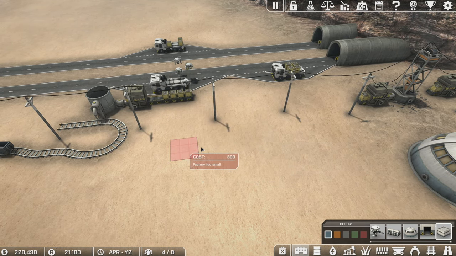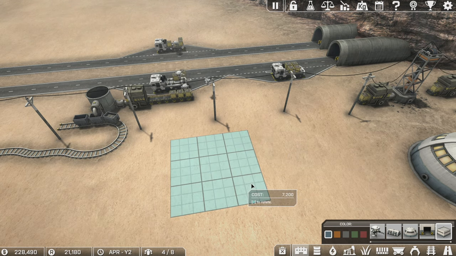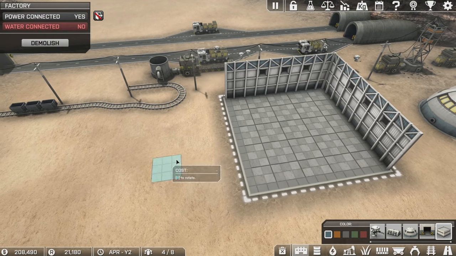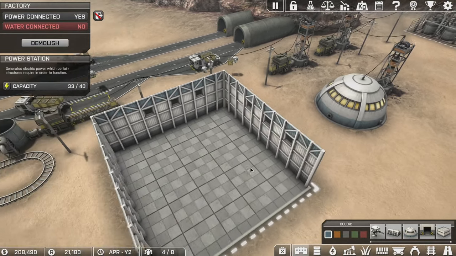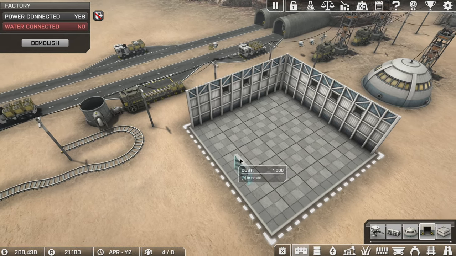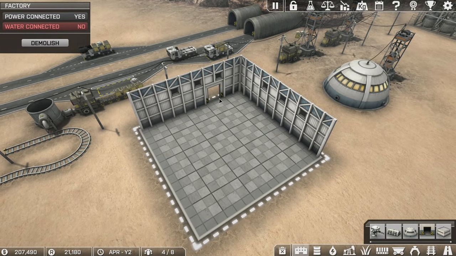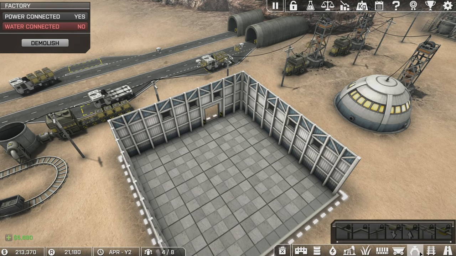What's a good area? 3x3 is the minimum. Maybe a 5x5? Sure. What does this do? It's got power. How much power do we have? 33 out of 40, all right. Now what goes in here? We need a doorway, I'm guessing. All right. Is there a way to delete that doorway? That's the question. Is there like undo?